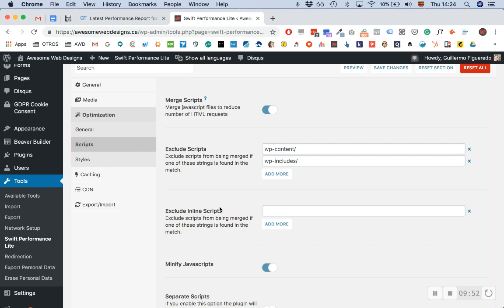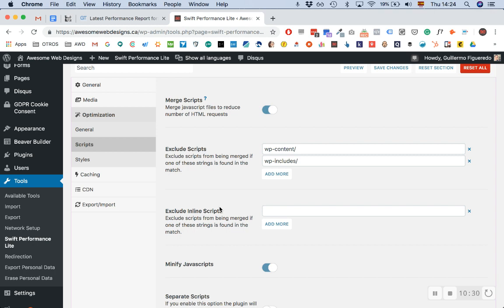In my case, this is the easiest for everybody that is using WordPress, which are these options. You only have to exclude all the JavaScript content that comes from the wp-content folder and wp-includes. That takes almost all the main files that your site is using. What it won't exclude is third-party JavaScripts and more secondary ones. By doing this, you will be 95% sure that your website is going to be working fine.